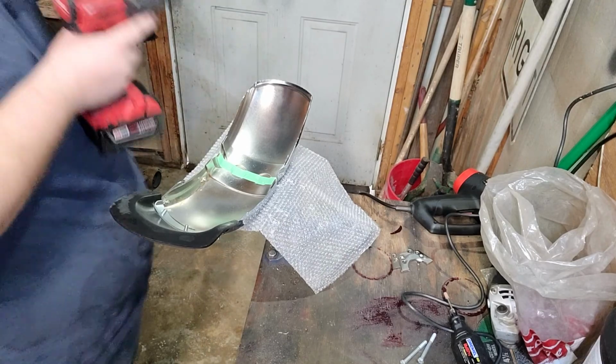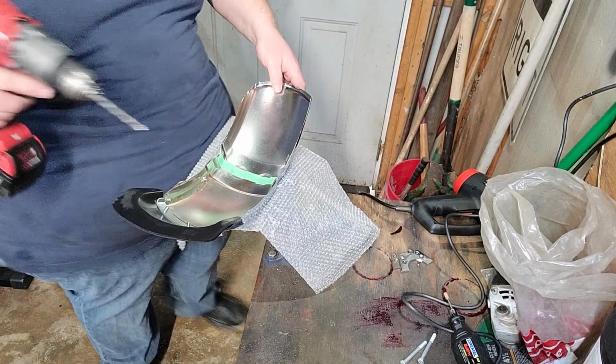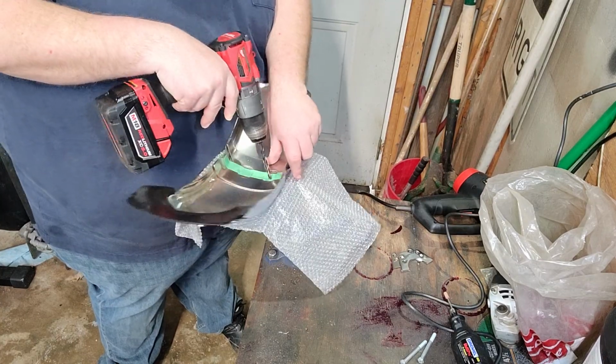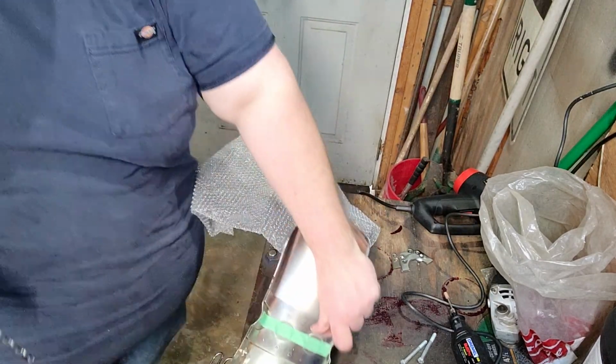Okay. This is the part I hate. And the vise isn't holding it. It's just sitting in there. This is the part I hate because I'm not the best with a drill. Yep, we're going to go back to the table.